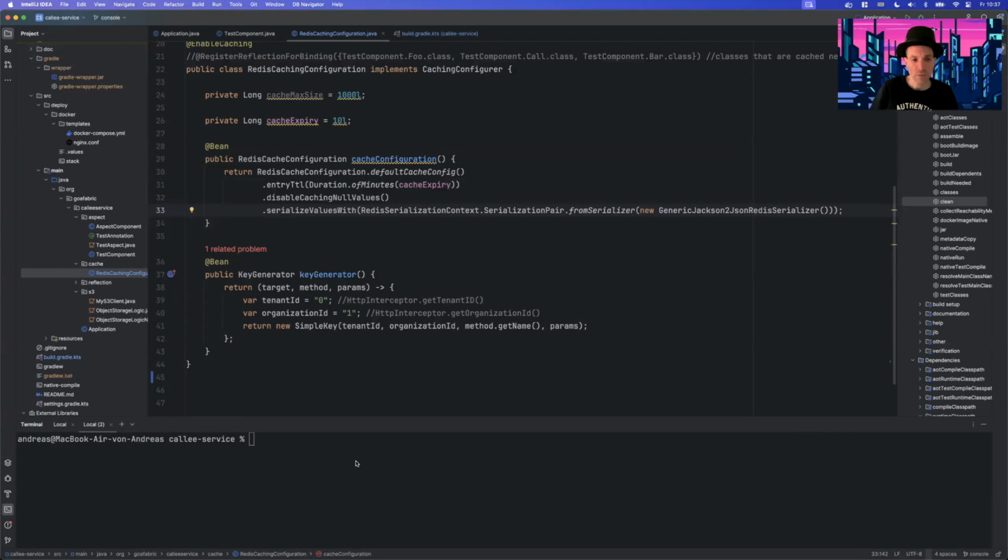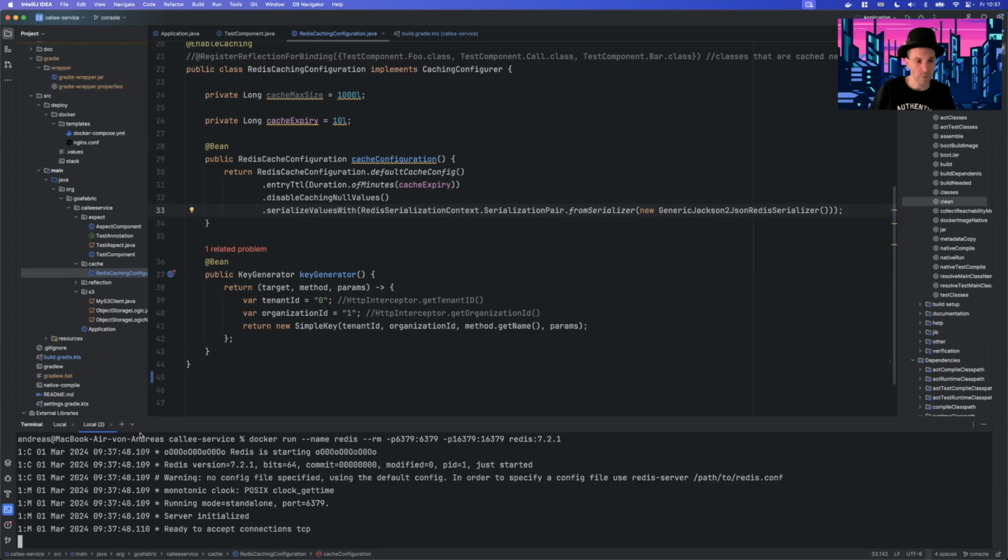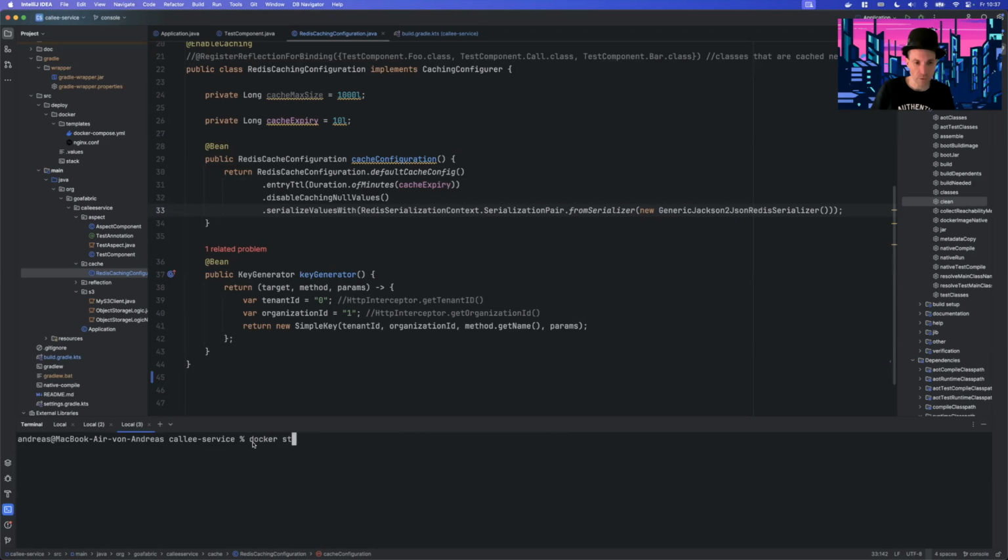So what can we do now if we have replication in Kubernetes? We obviously need something that can hold our cache for all applications, for all instances. And this is where Redis comes in. Redis is a simple in-memory database that can hold the caching state for all our replicas here. So we can just say docker run, start the Redis database, and it will bootstrap. The nice thing is also at its initial state, it doesn't use a lot of RAM. So we see here it consumes only 20 megabytes of RAM. It can even go lower, as low as 8 megabytes of RAM.